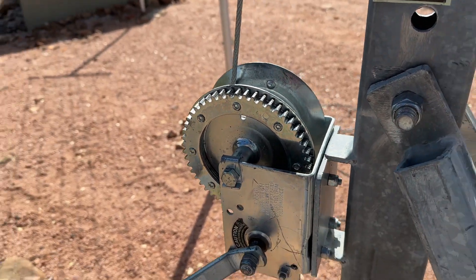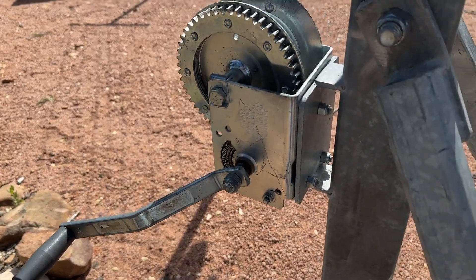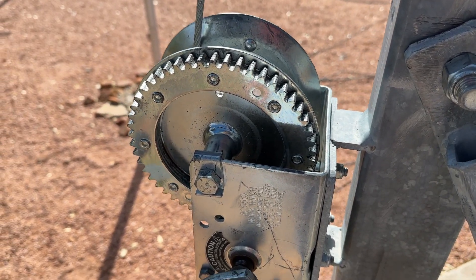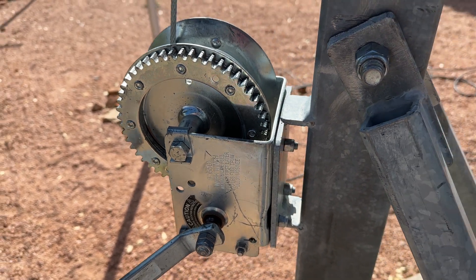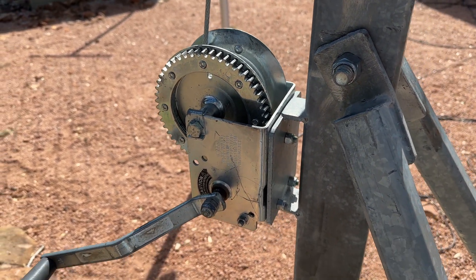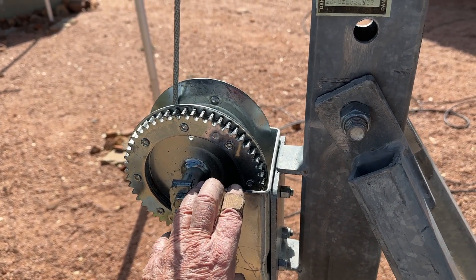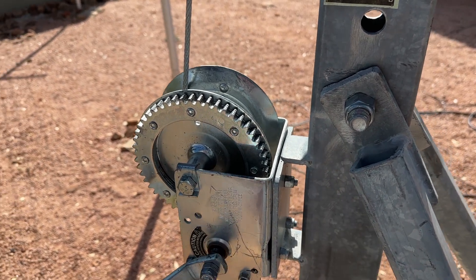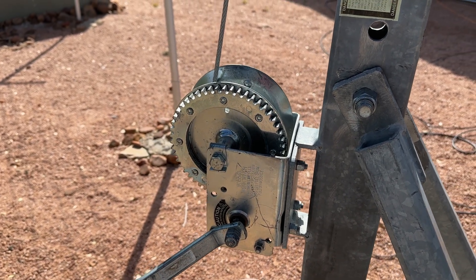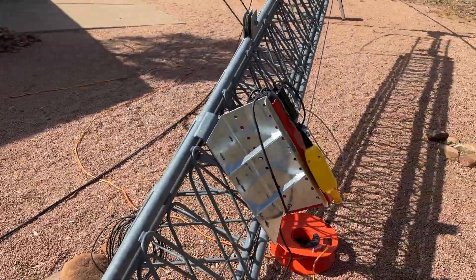This winch right here is certainly not the ratio that we want — it's a pain, really. Once this is up and in place, I'll be replacing it with either something motorized or something with about four times the ratio this one has. I've read that some people have changed this out — this is a 1550 and the other one's a 2550 or something like that. Anyway, you can crank it with one hand. It takes a lot longer, but you can crank it with one hand. Right now I have to use my whole body.